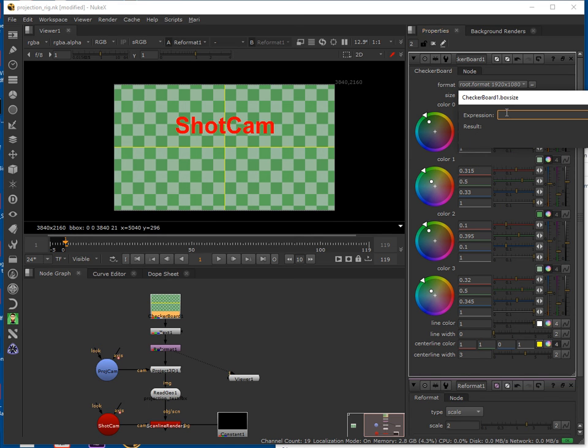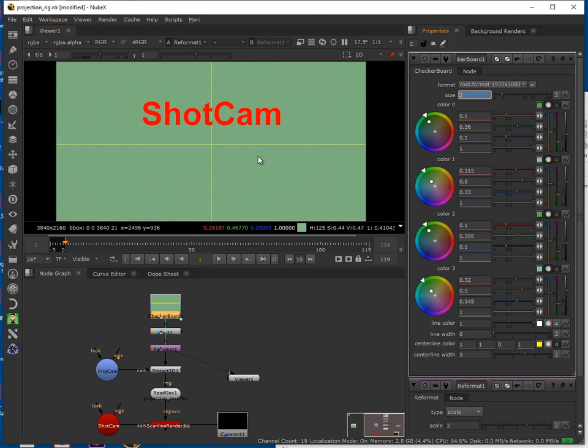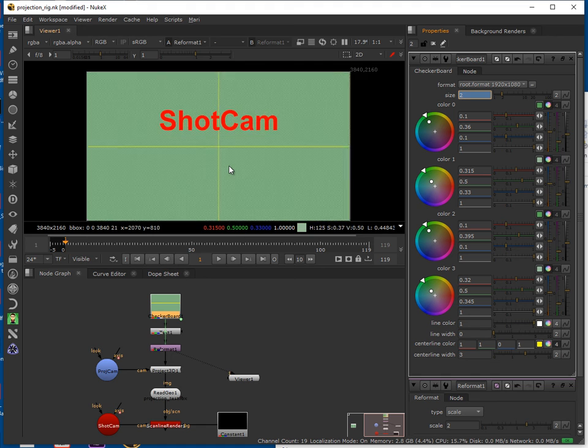Within the expression field, I'm just going to type reformat. If we look down here, our reformat node is Reformat1. So Reformat1.scale, and we can see that's giving us a result of 2, because down here in the reformat we've set that to 2. So I'm just going to accept that. Now something pretty funky has happened down here. It's actually set the size of each square to 2. So it's made the squares absolutely huge relative to the screen, and that would give us absolutely no information.